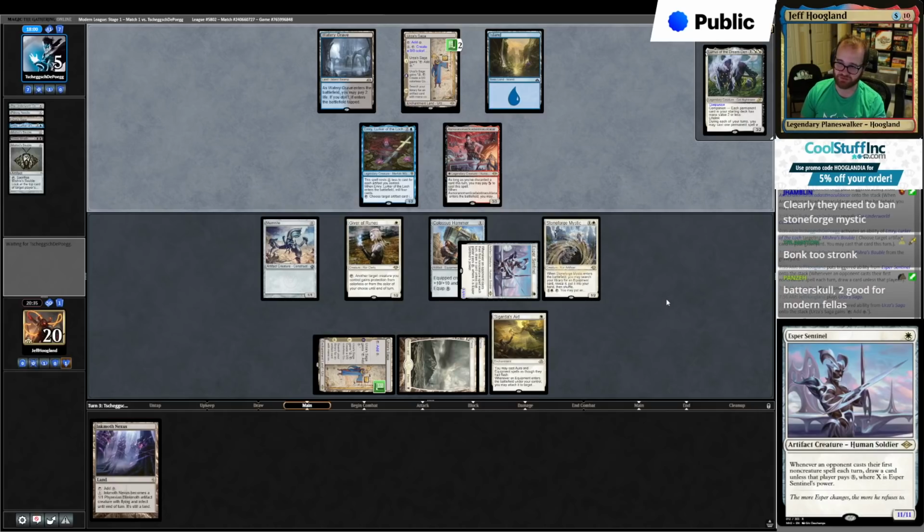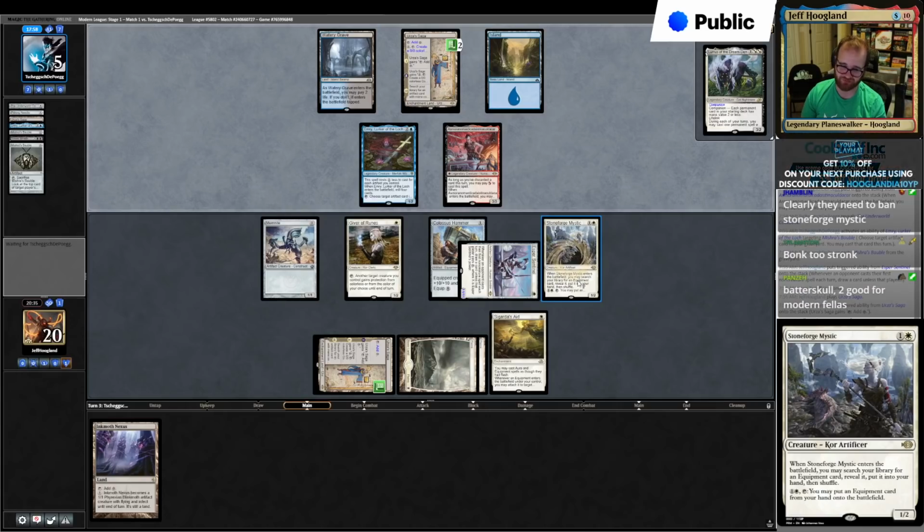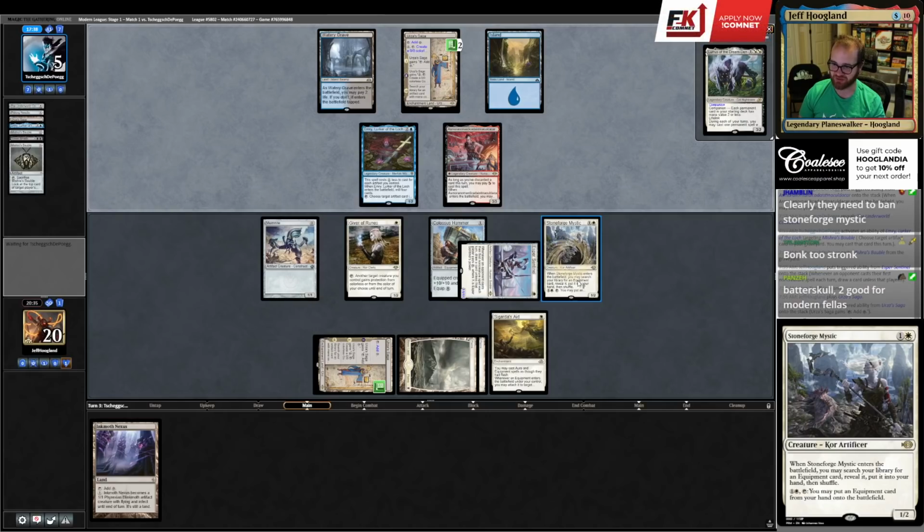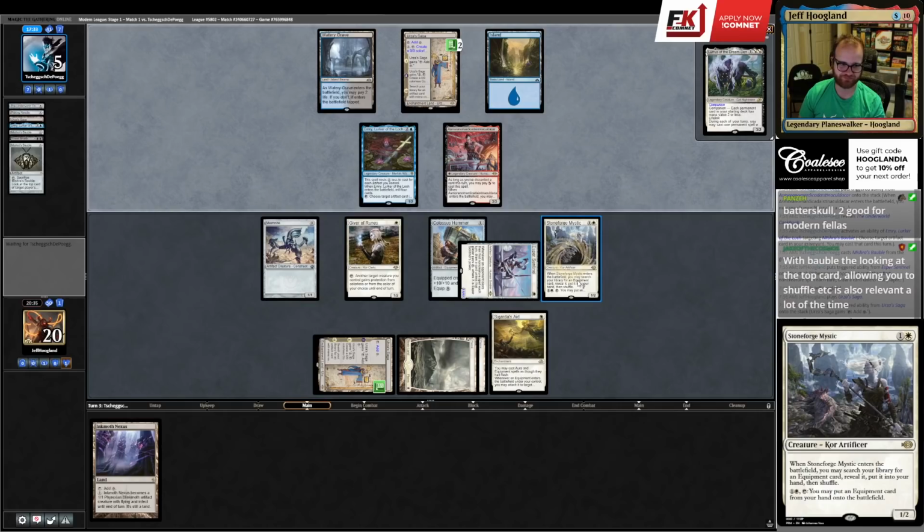I'm so glad that Stoneforge Mystic has worked out to just be fine in this format. I like how they even printed a better, more versatile equipment to beat down with than Batterskull, and it's still just fine. People were so adamant for so long that this card and Jace and all these other things were gonna ruin things.